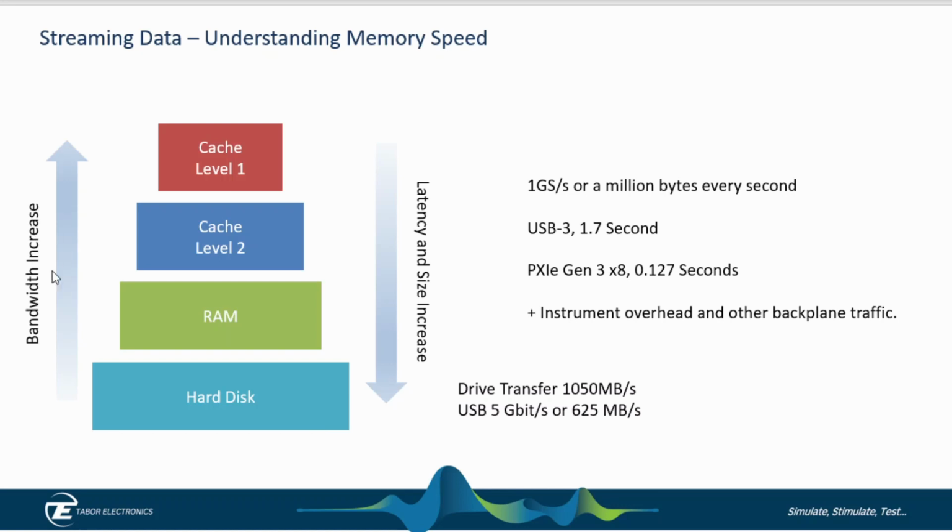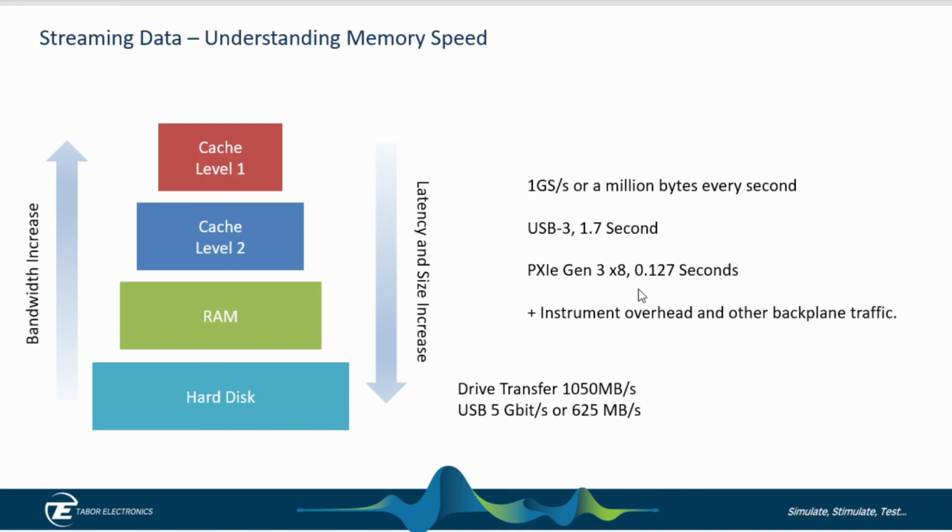So if you look at these 2 arrows that I put either side of here, as you go up this stack, you get much faster bandwidth, much faster transfer rates, but you lose memory size. So this arrow indicates it gets a lot slower, but you get a lot more memory. And things you got to consider.